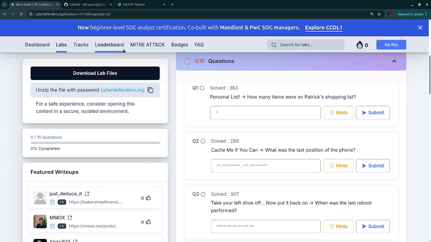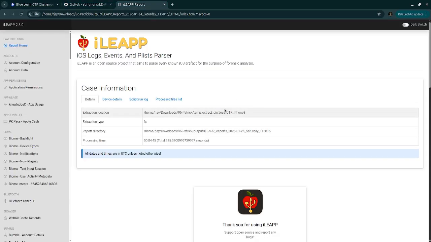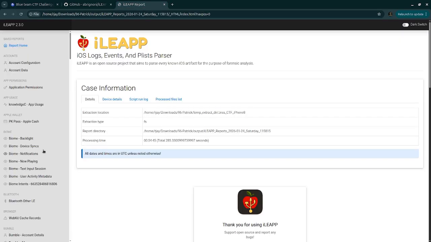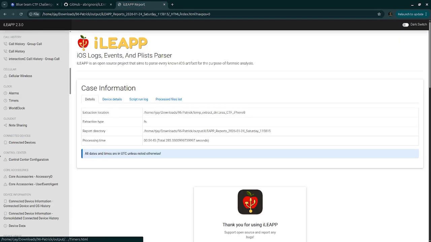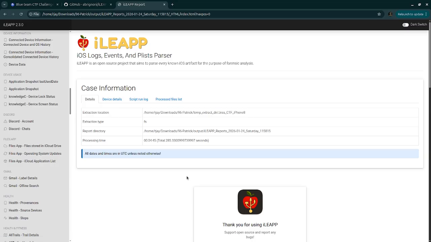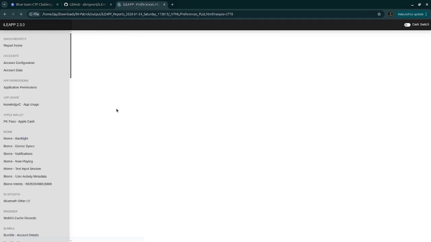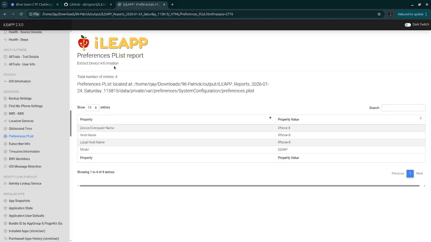We will be using ILEAPP in most of the questions. For this one, there's already a hint here, plist or preferences in iPhone. This is quite a big list, so we could most likely use Control F here and search for preferences plist. This one shows you the shopping list.